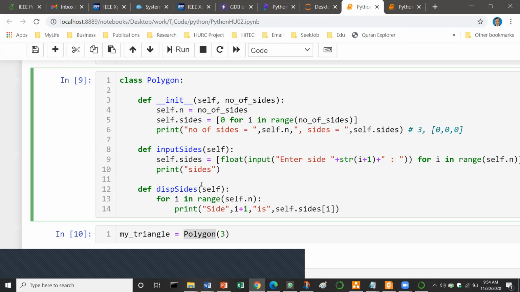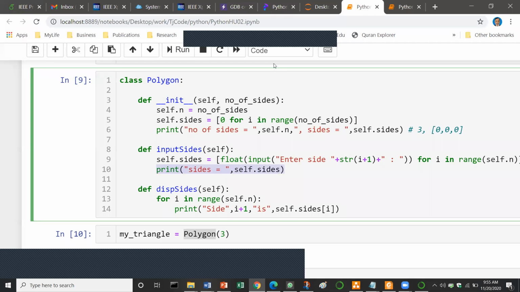Sides is now equal to self.sides. So whenever I call this input sides now, it asks me to enter the input numbers, and after that it will display the value inside the array which we have initialized earlier.